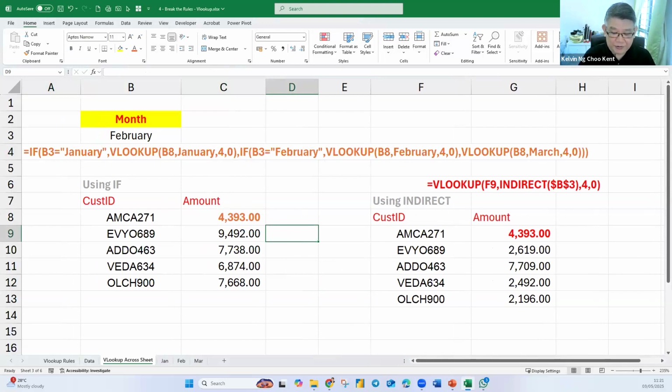Okay, when we rename the table, yeah, the amount changes, yes.